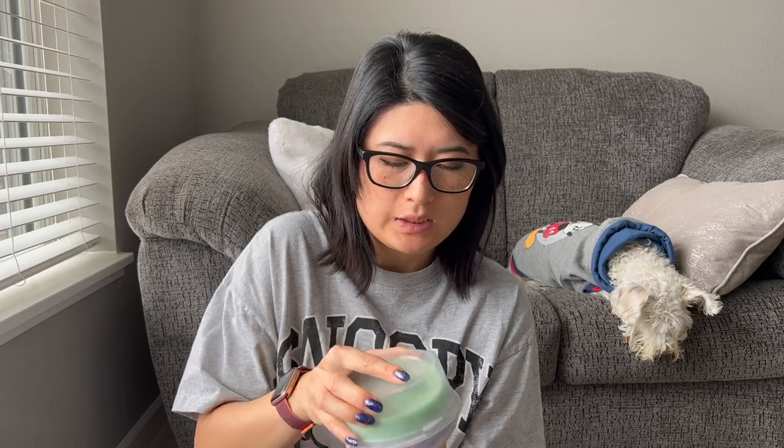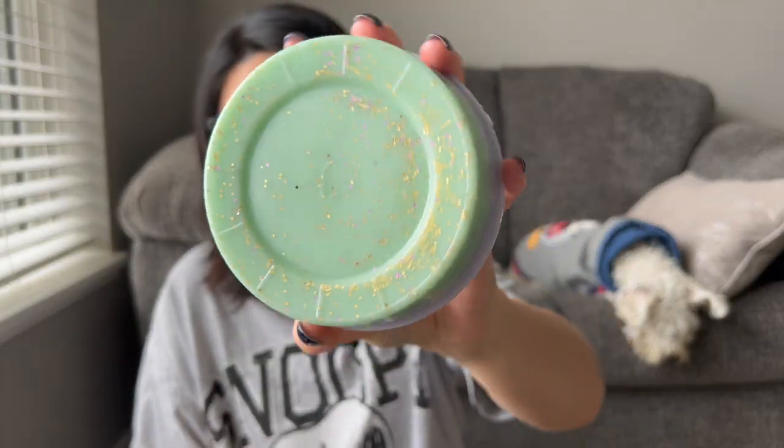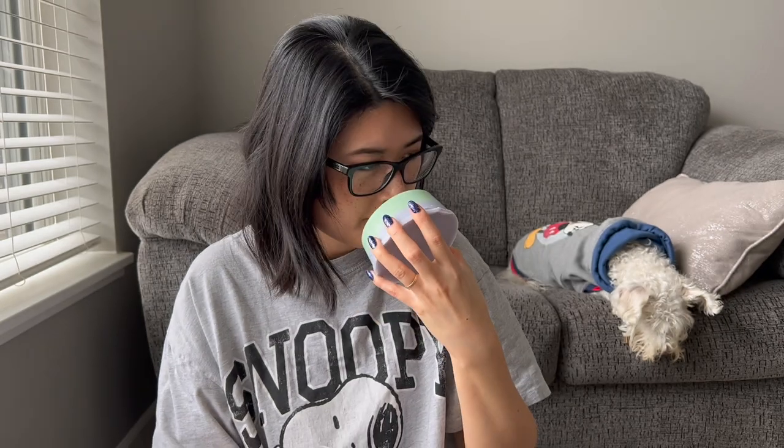so I knew I would love this one. Oh, it's so pretty. I love the lavender. I'll pop this one out because obviously it's a layered blend, so all I'm smelling at the top is the lavender. If I can pop it out, it's a little stuck in there. So there's what the layers look like, how beautiful. Oh my gosh, it's so, so good.